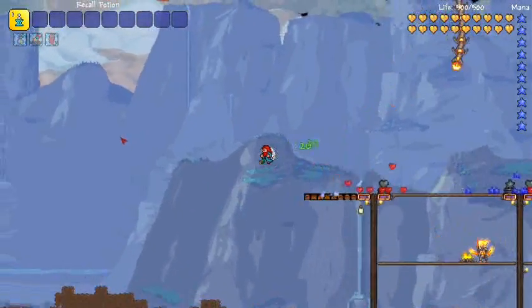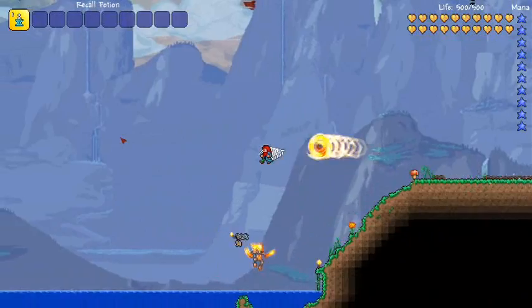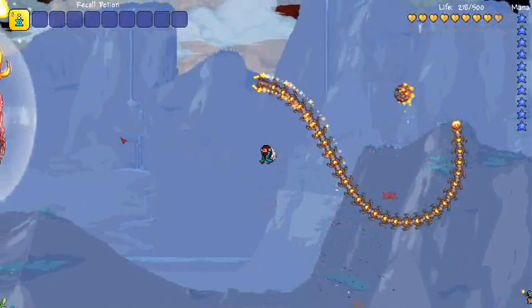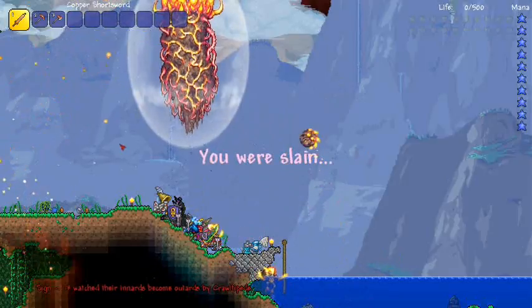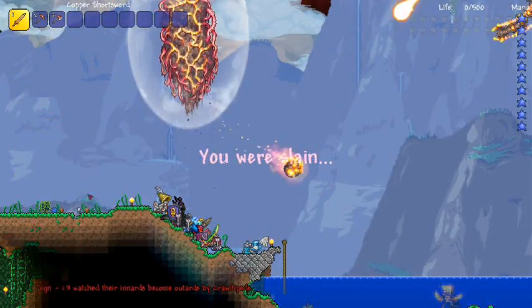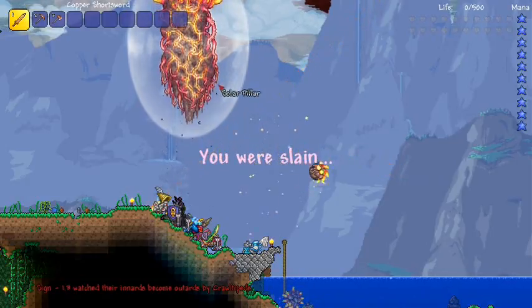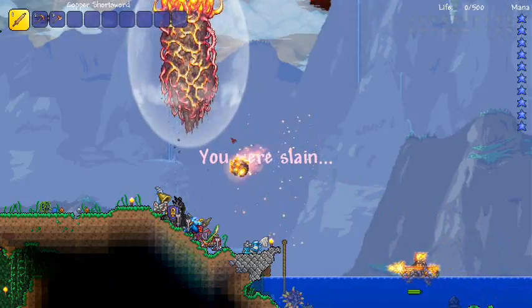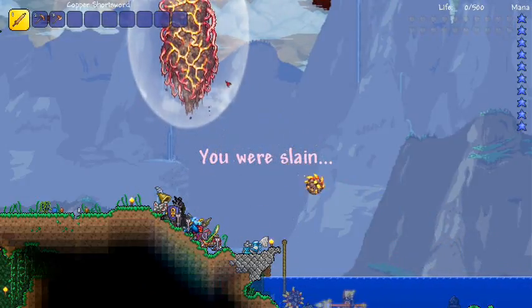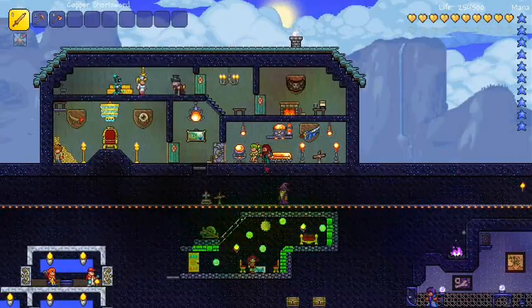Oh, hell. Not you. Nope. Nope. Holy crap, you guys are fast. You're faster than I am. Ah! He's doing 200 damage per hit. Yes, I know I was slain. You don't have to rub it in that much, you stupid game.